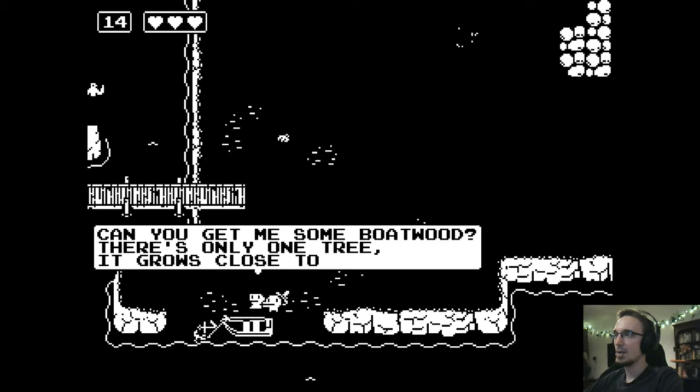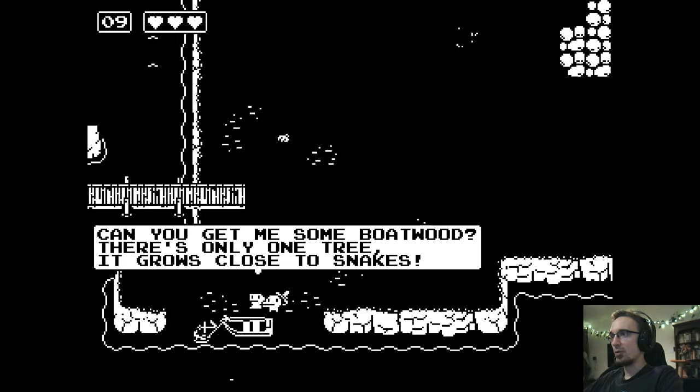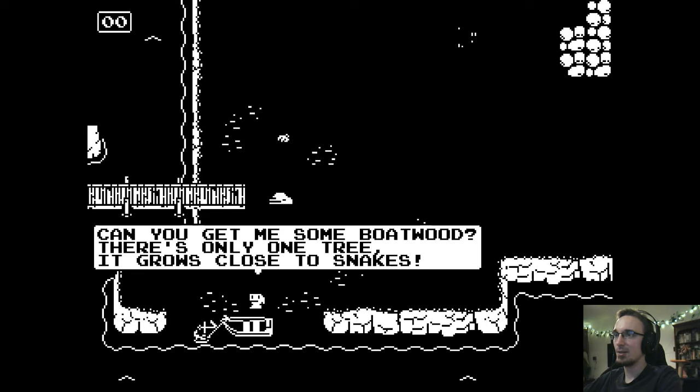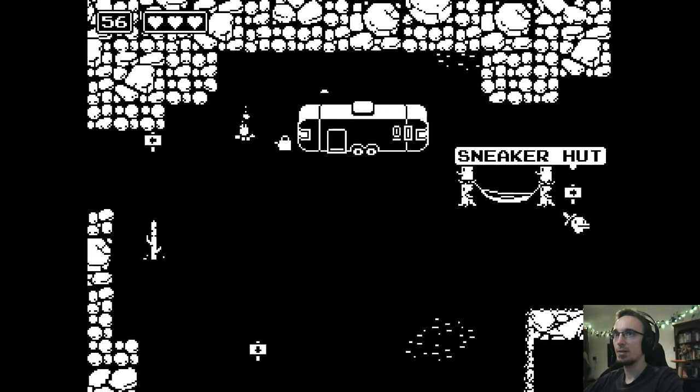Can you get me some boat wood? There's only one tree. It grows close to snakes. Okay. Boat wood tree. Sounds interesting. Close to snakes. Well, sneaker hut.